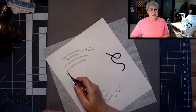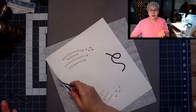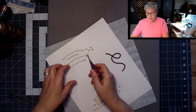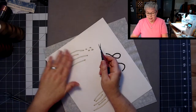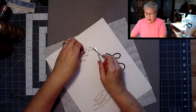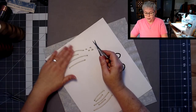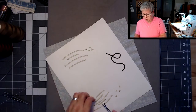But cutting the jump stitches, especially if you do machine embroidery, you know jump stitches, that machine moves from place to place. And cutting jump stitches is just kind of part of the game. But you could certainly take your time and cut these stitches as you're jumping around. This is going to take you a little bit longer at the sewing machine.